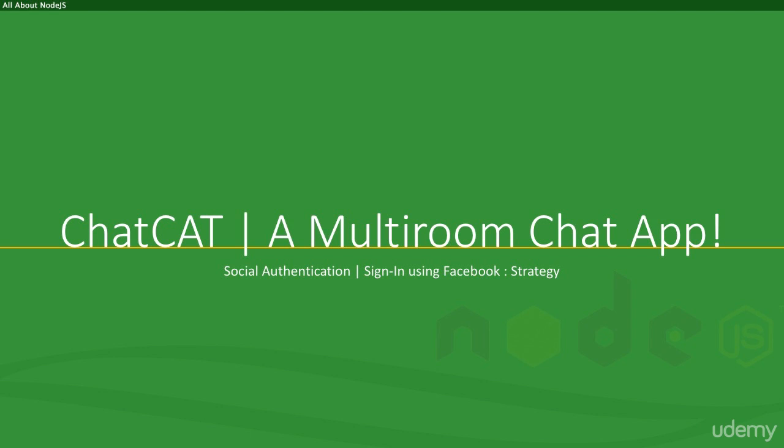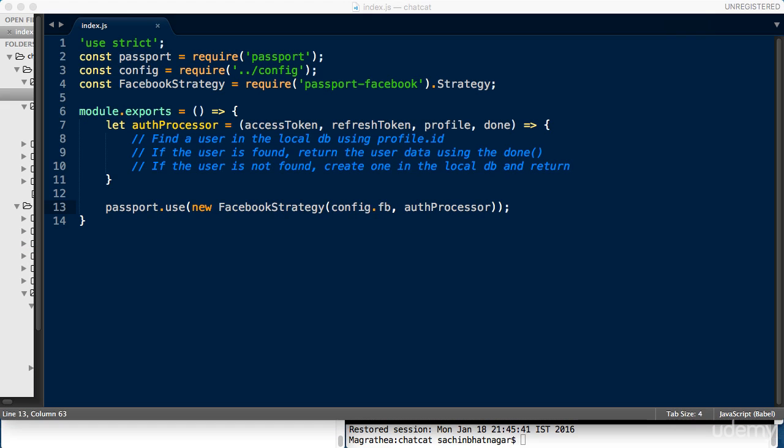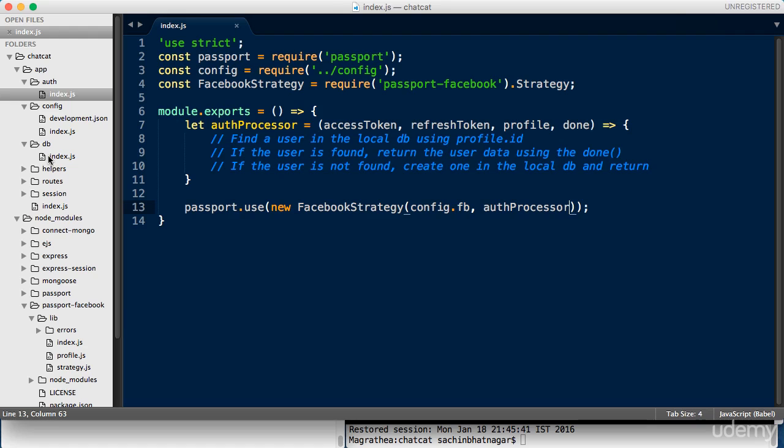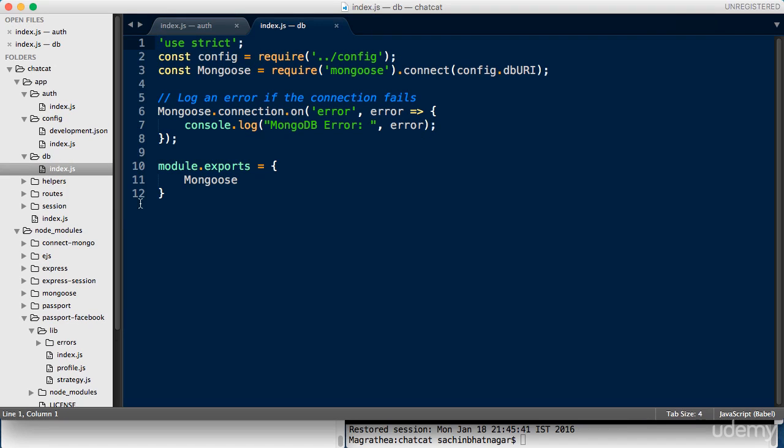So last time around, we created our Facebook authentication strategy. The verify callback stage here gives us an opportunity to store user information in a local database. And Passport does not enforce an opinion in this matter. This means that your app can store and fetch data in any which way it wants to, and the implementation is left to us. We'll use our MongoDB instance to store user data locally.